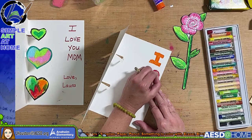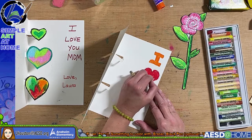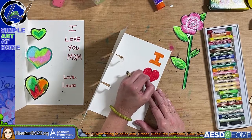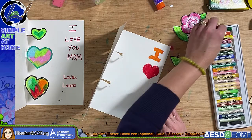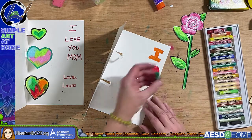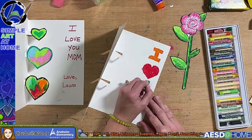You could do polka dots, stripes, happy faces, inside the heart, whatever you want. You can write your mom's name in there. Okay, and then I think I will use a beautiful green for the U. And I am pressing really hard.